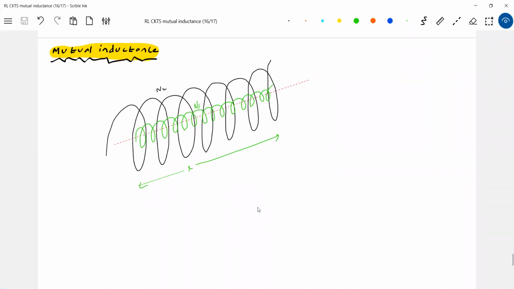Okay, let's come to the basics. Let there be a current through the solenoid. Let it be I1, and the current through the second solenoid, let it be I2. First, let me send a current through solenoid 1. So let's have two diagrams.